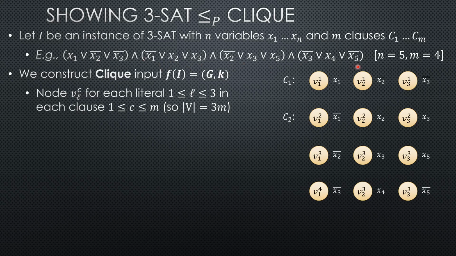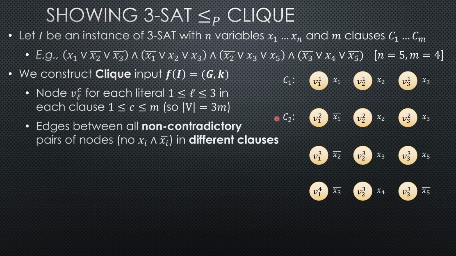All I care is that for each clause, there's some literal I can satisfy, and I can satisfy all of those literals together, one literal in each of the M clauses, all at the same time. So I'd like to have one node in each clause that I select, and to be able to satisfy all of the literals associated with those M nodes, so one literal from each clause, simultaneously. So I don't want edges between nodes in the same clause, because they would represent satisfying multiple literals in the same clause. That doesn't help me. I want to satisfy literals in different clauses.